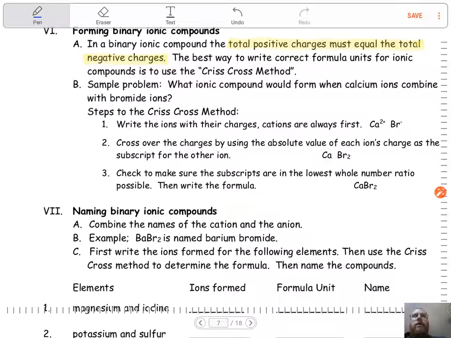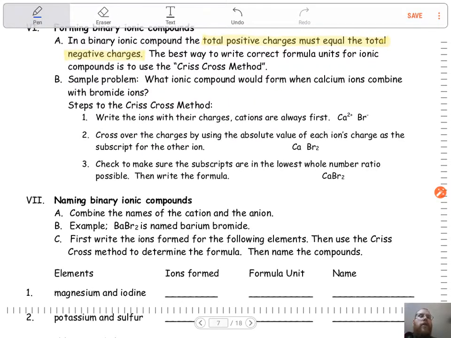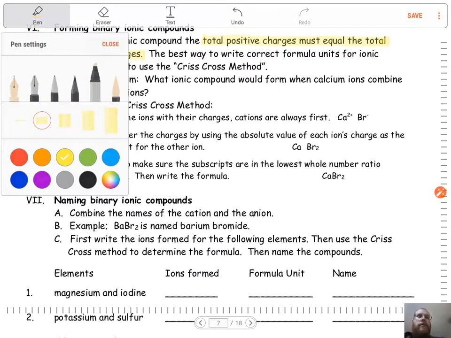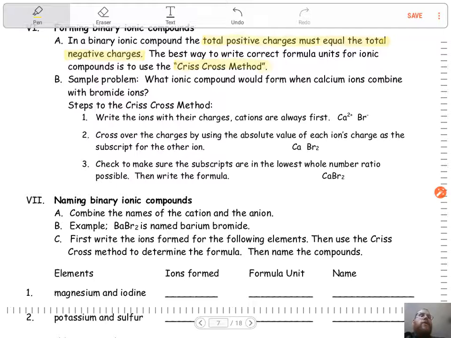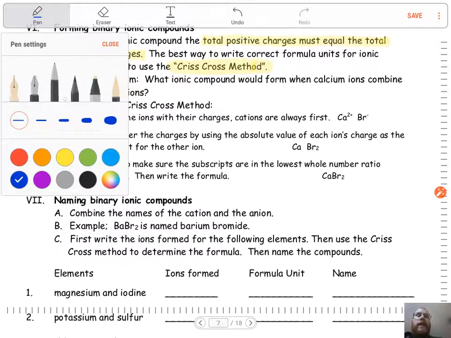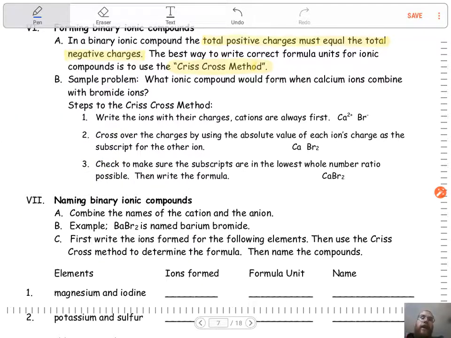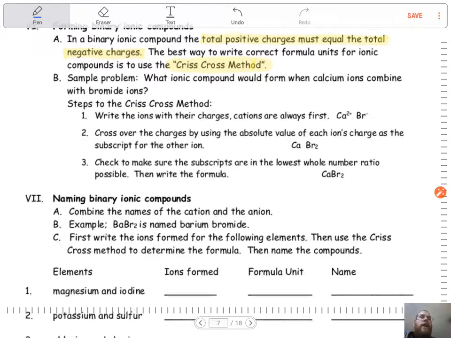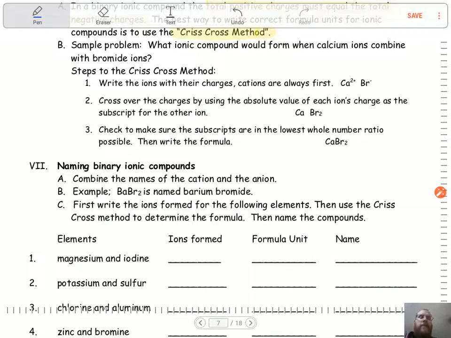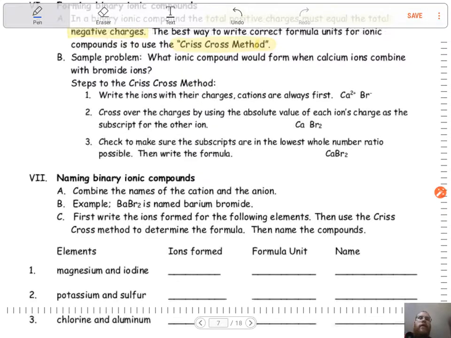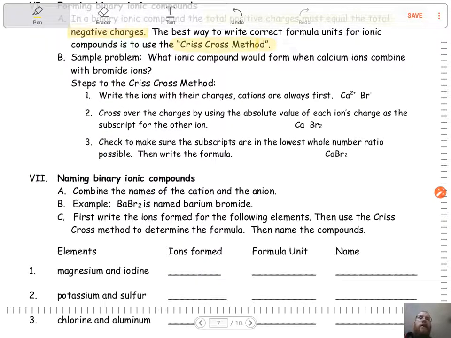Instead of drawing out all of those Lewis dot diagrams, we're going to use what's called the crisscross method. I encourage you to actually physically do this. Students struggle when they are too lazy to actually write this down. But why? I'm giving you the tool. Make sure you use it. It's so simple. It takes all of 5 seconds, maybe 10 seconds if you have to find the right charge and the right substance on the periodic table. All you're going to do is one extra small step and you'll have it right.